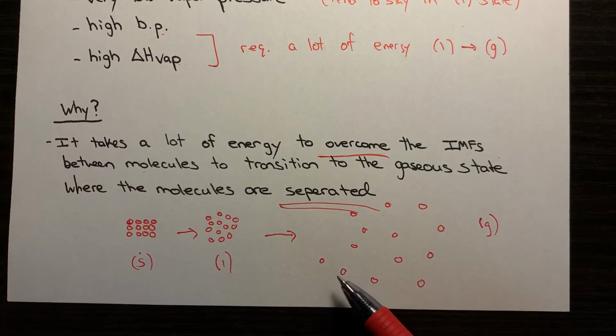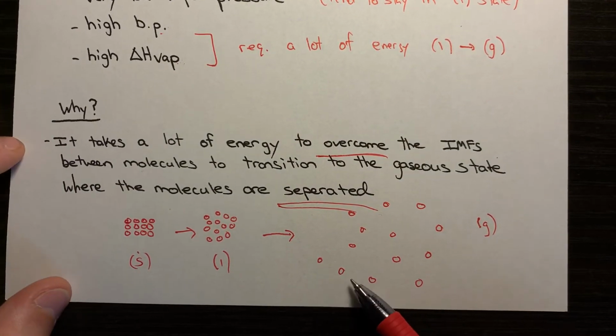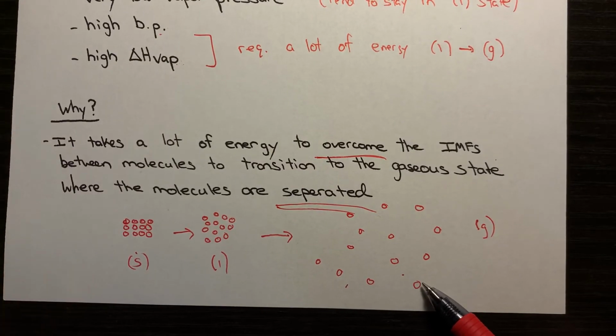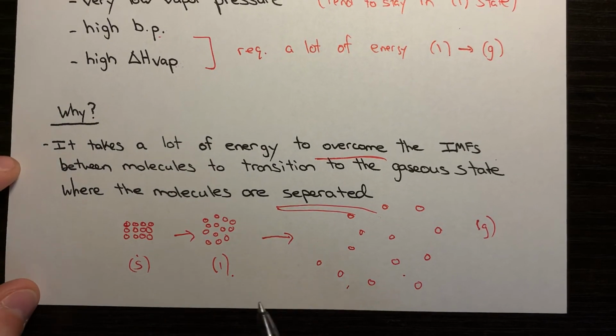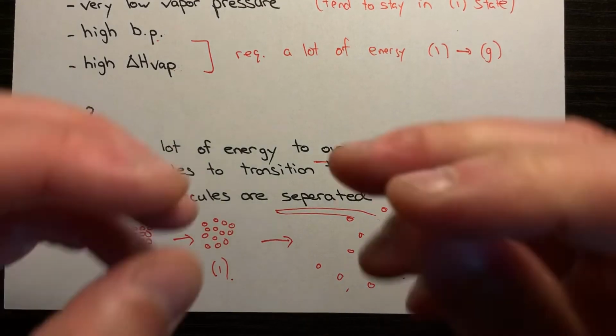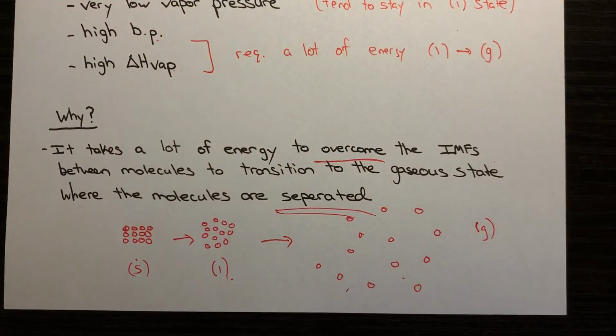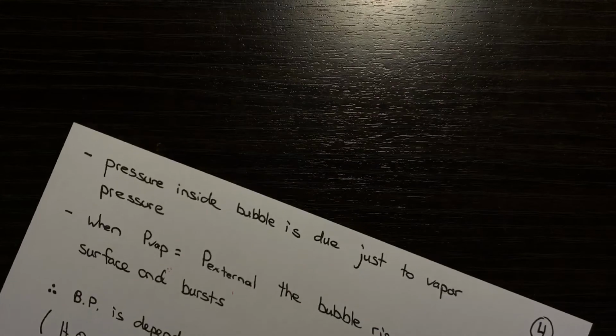Like, per the ideal gas law and its tenets, we're assuming that no intermolecular forces actually exist between these gaseous molecules. They're that far apart, respectively, compared to liquids and certainly solids, okay? So that's why it takes a lot of energy in going from a liquid to a gas, because you are completely separating those molecules out. You are completely overcoming the intermolecular forces. Okay? All right, so we'll try to put this into play.